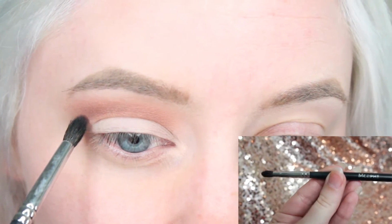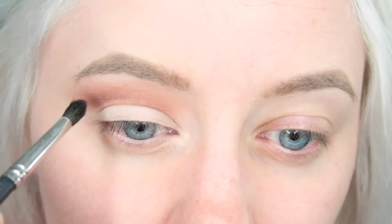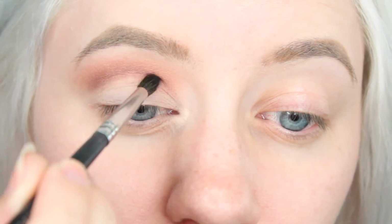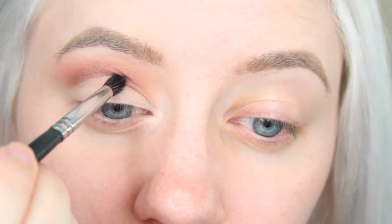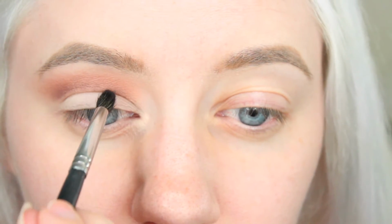Next, I am taking a M507 brush, which is a very small tapered pointed brush, and I'm taking Makeup Geek Taboo, which is a very beautiful deep raisin purple. It's so beautiful, and I'm so glad that Makeup Geek added this to the collection because I think that's what she was missing. I just keep building it up because you just need to go a little bit at a time or it kind of just goes everywhere. So you have to just keep building it up until you are happy with how it looks, and you're gonna see me doing this quite a bit.